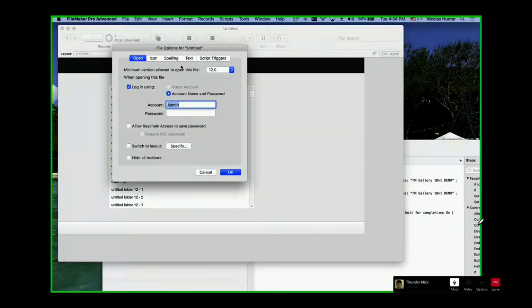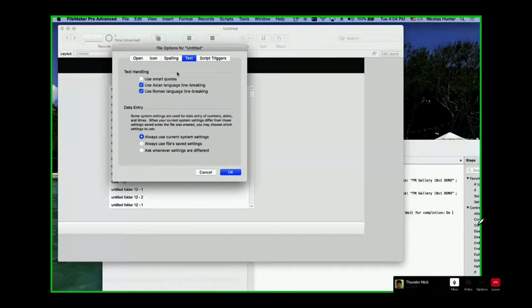Where are the dates? Here. The data entry, the system setting. So you have this option in one file. In one file, you have this option selected somewhere.